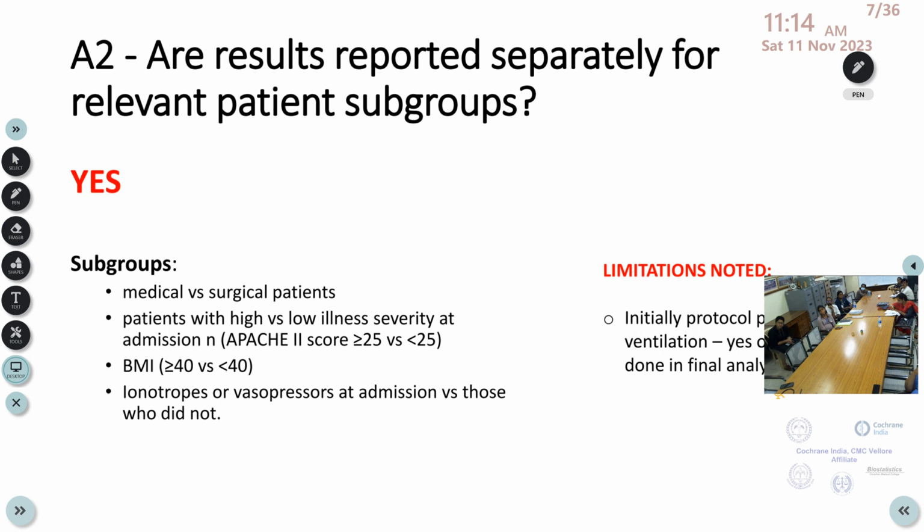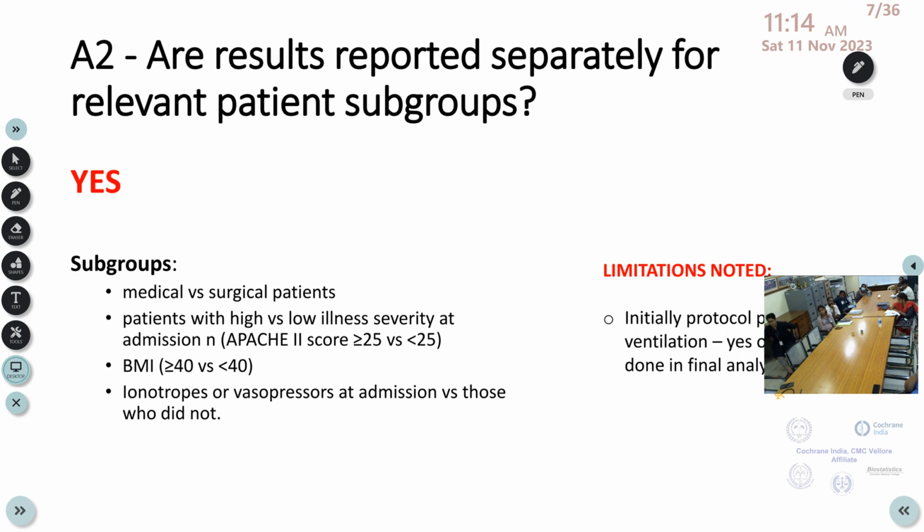So definitely a medical and surgical patient will have different overall costs. So that's what they tried looking at: the important subgroups which will affect the patient in ICU and the total cost. And so they compare between different subgroups. These are parameters which they feel will affect the incidence of venous thromboembolism, and the prevention by the heparin might play a role. So if you look at it, they have analyzed a medical and surgical subgroup.